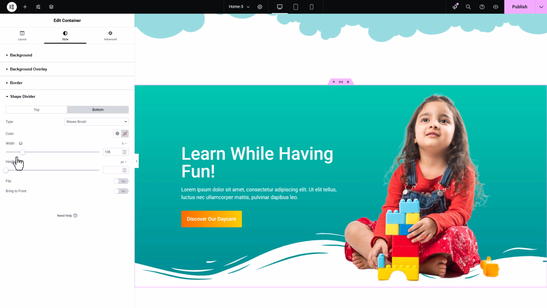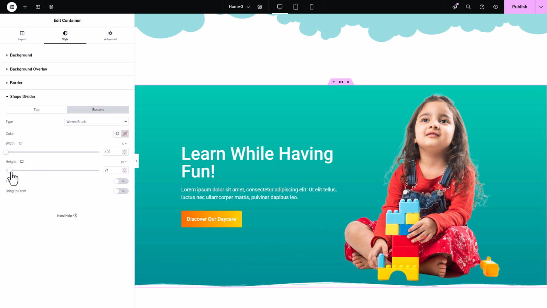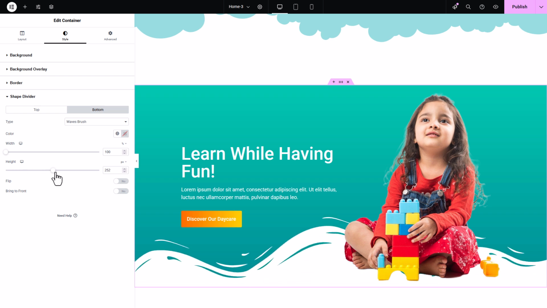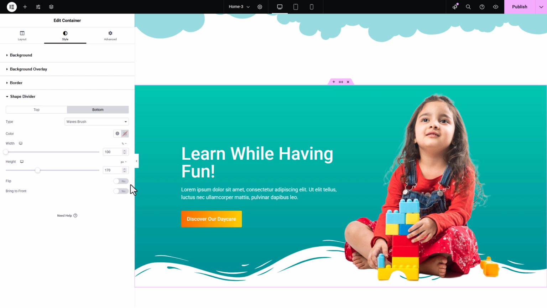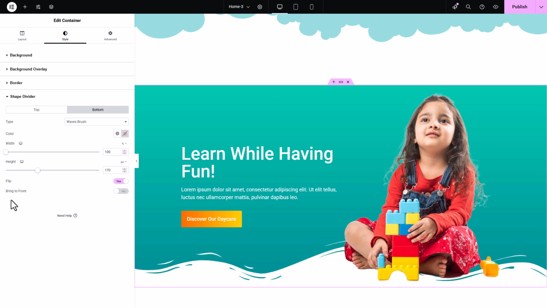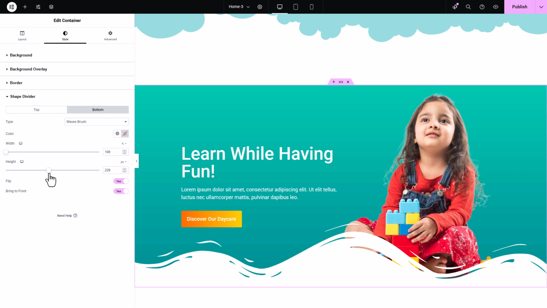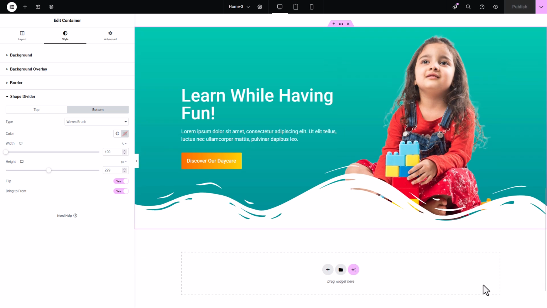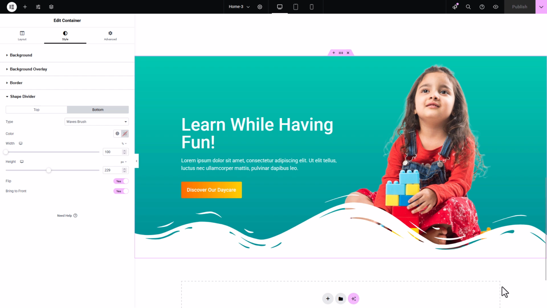So you can play around to get a different look. You can also flip it, and with this option you can also bring the shape to the front. Okay, this is fine with me. So this is our third variation with shape divider and gradient background.